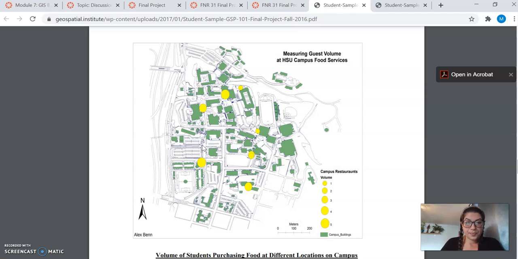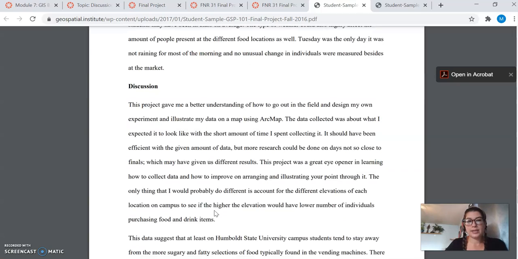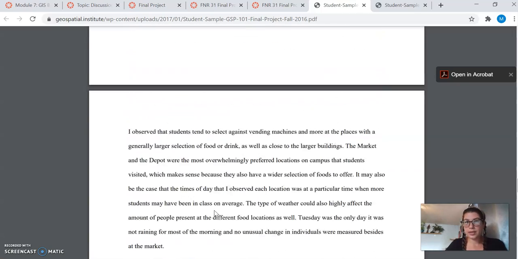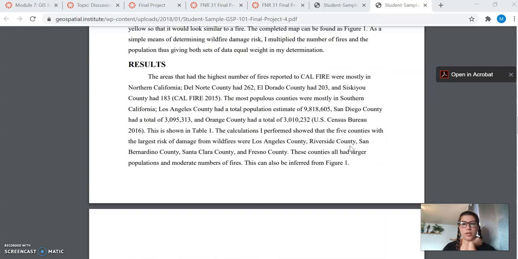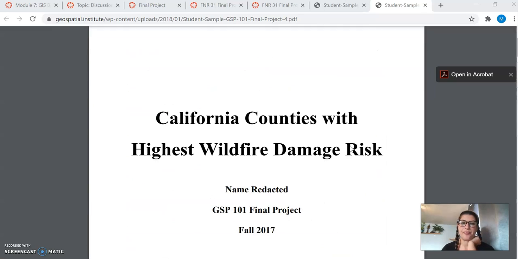Okay, so they then took that data and they classified it, again, like I said, in 5 different class ranges, and then were able to display that data on their base map. Everything is very easy to read and understand. Okay, and so this is an example where somebody went and collected their data. I want to look at this example as well. Let me just bring you back to the top.